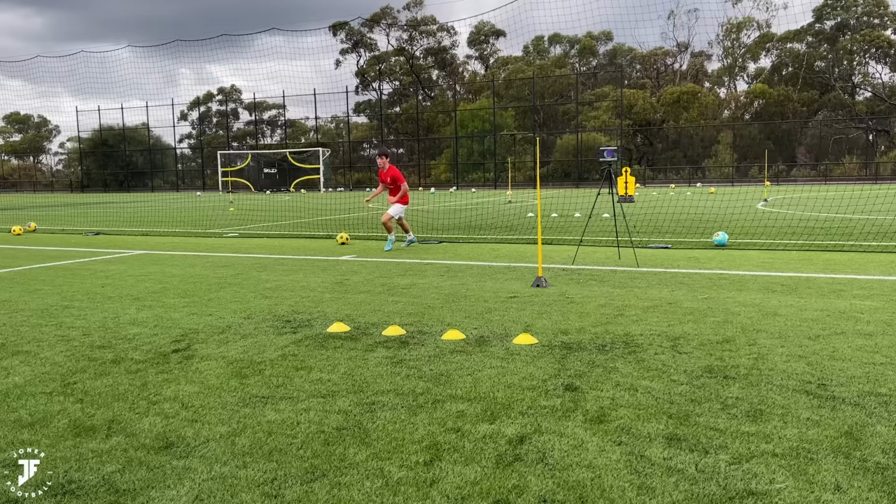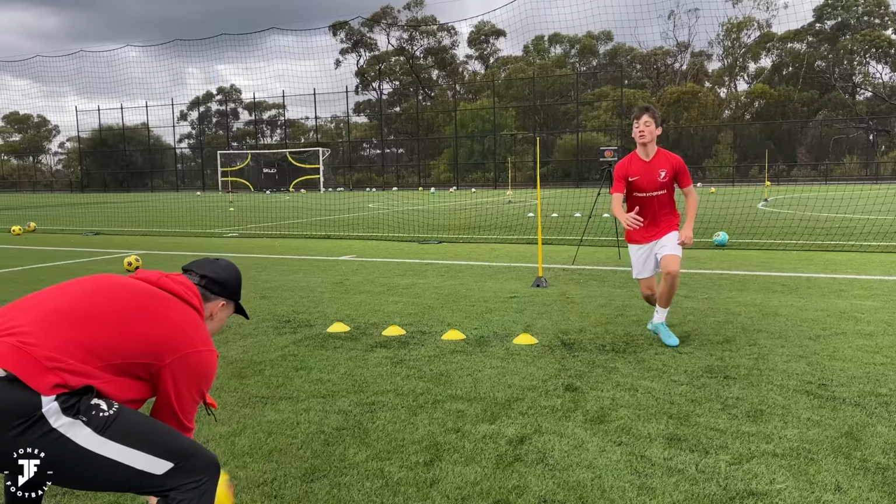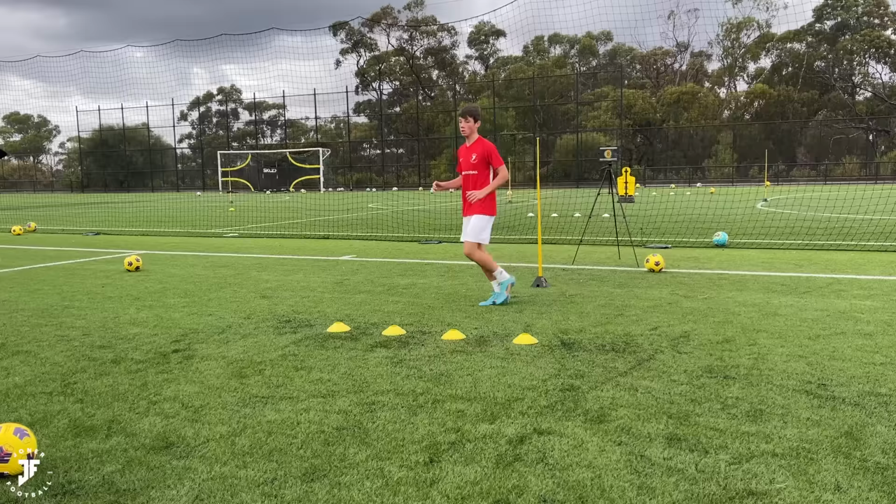Yes. Slow now, this side. Little check and play. Bang, left side. Fast feet. 1, 2, 3, 4. Body shape. Good. Bang. Turn. Come on, back foot there. Play. Yes, come on. Up. Touch. Back pedal. Can you clear it? Good boy. One more. Little check. Bang. Yes, play. Right side. Fast feet. Come on. 1, 2, 3. Play. Body shape.